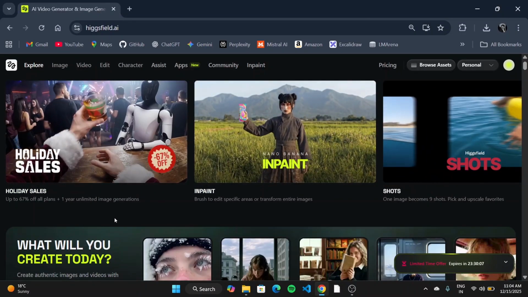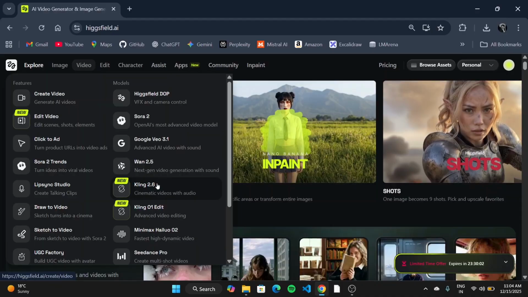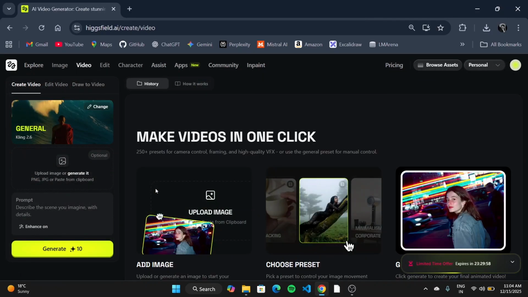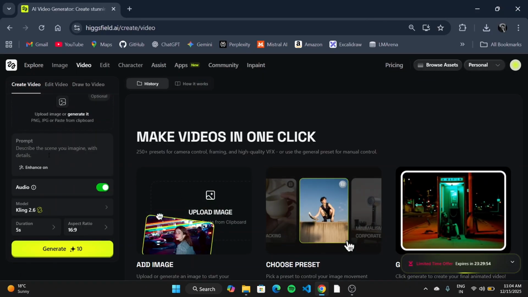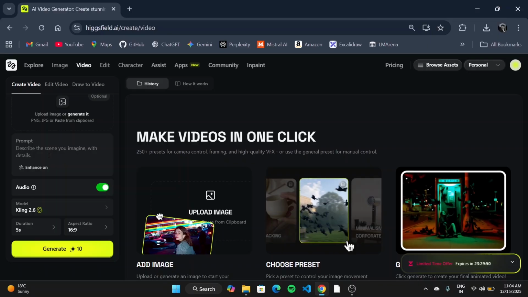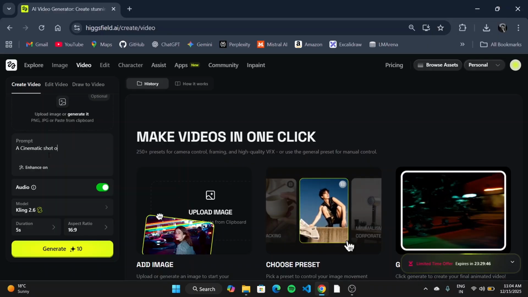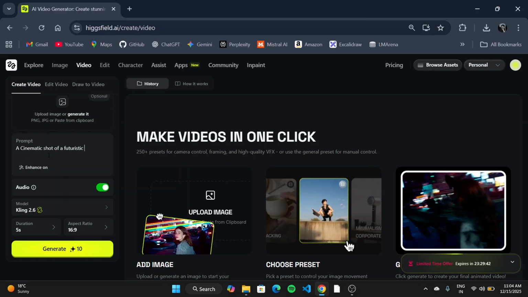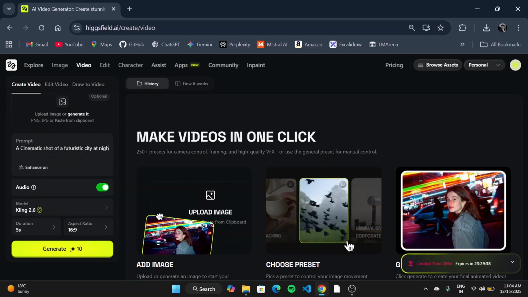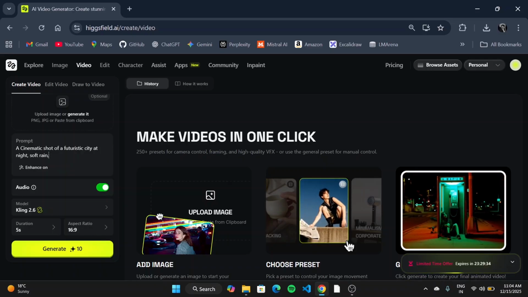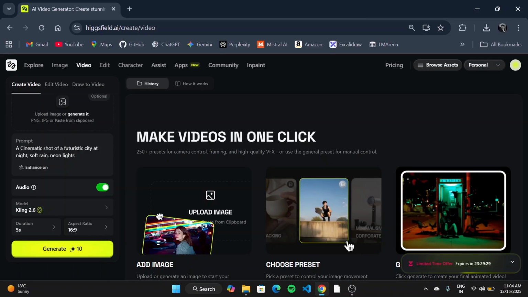So we are now at the screen at Higgsfield.ai and we will click on the explore option, edit option, video option, then we'll click on Kling 2.6 audio. Then after clicking on that there is a prompt option. We will type our prompt. Basically there are a lot of options right here to create your videos.